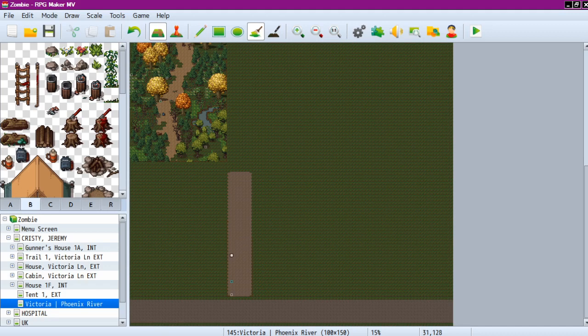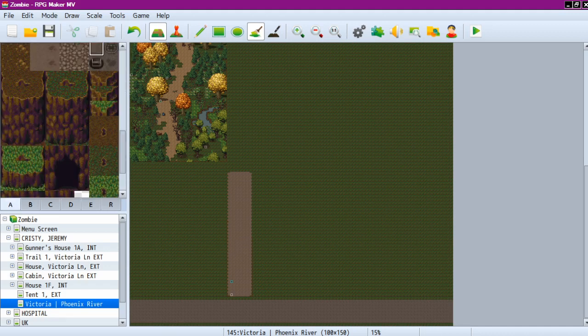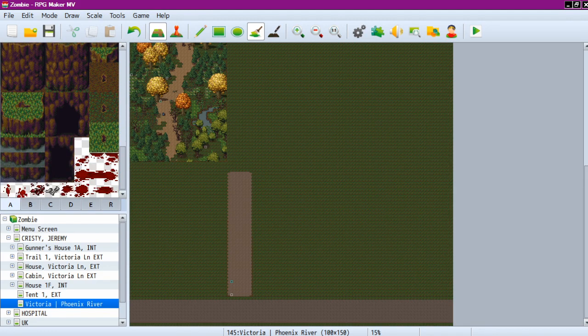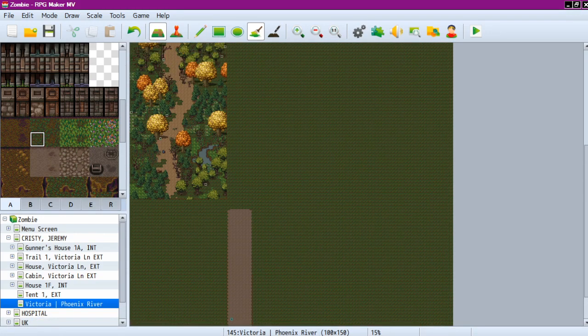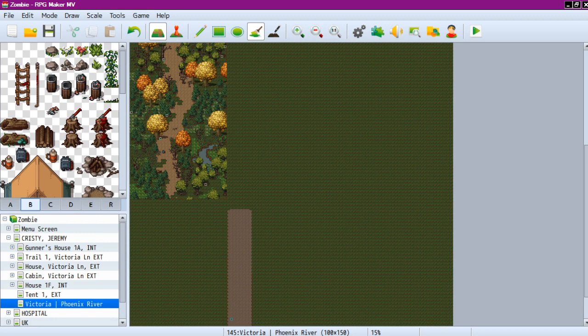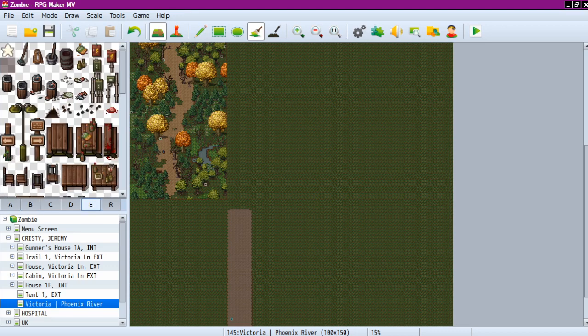So I still have to probably do a tile set flip, because those are still there. These ones. These ones. Those are required for up there.